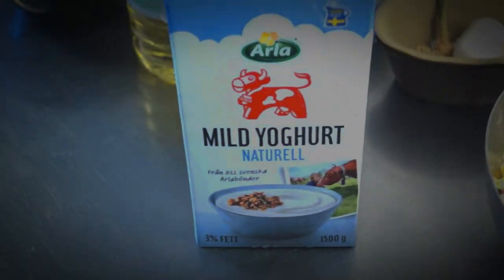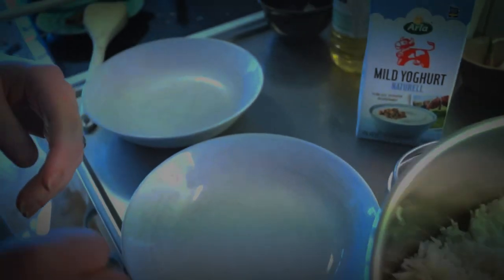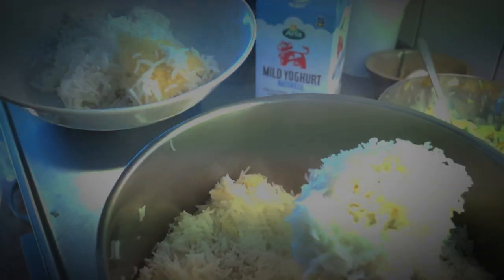And then we got the yogurt, natural yogurt. Here we got the plates. Just do a plate. Do your plate. No, it's too late. Okay, that's good enough. For this time. You gotta fit everything. Okay.